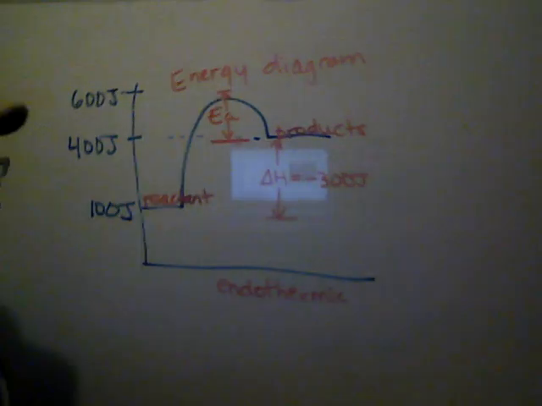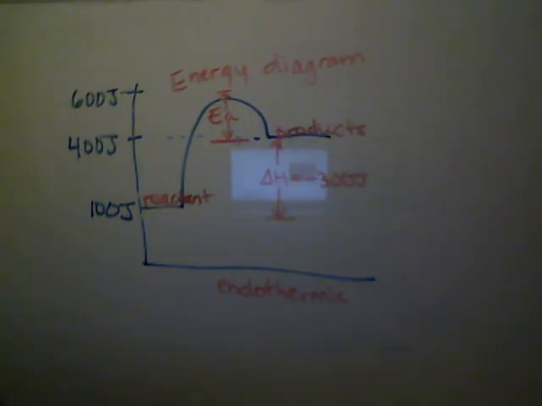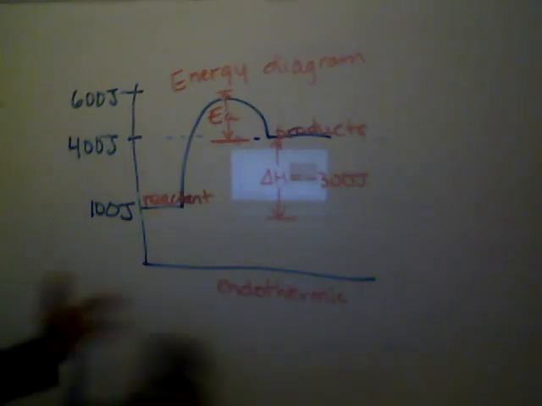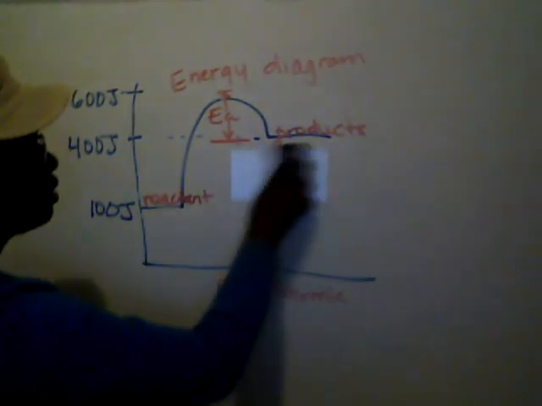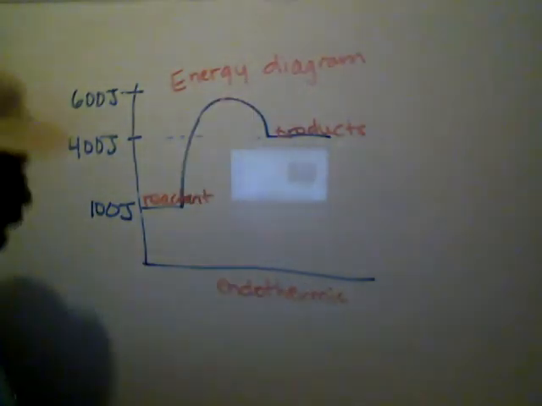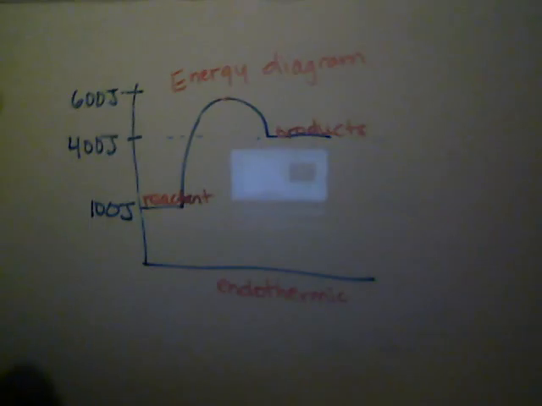And generally reactions prefer to be exothermic. They prefer to lose energy instead of having to gain energy. Because one of the issues with gaining energy is you got to wait to get the energy from someone. But if you already have the energy, it's easy to lose it. So things prefer to just be exothermic. Another way that I think of it is it's always easier to spend money or lose it than it is to save it. So that might be a little bit easier. But reactions tend to, if they can, want to be exothermic.